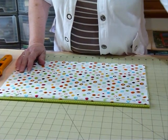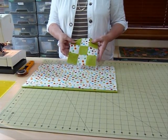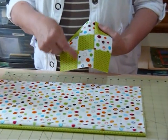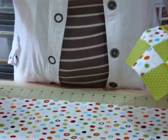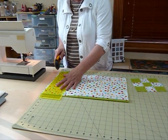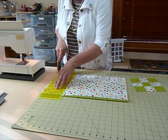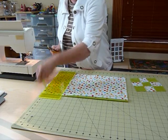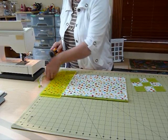For this block that we're making, this is a 6.5 inch measured block, so it'll finish at 6 inches. And so each piece has to be cut at 2.5 inches. So we're going to cut some 2.5 inch wide strips. And I'll use the markings on the board to help me with that. So initially I'm just going to trim it off so that I've got a nice even edge to start with. Oops. Need to cut through everything.